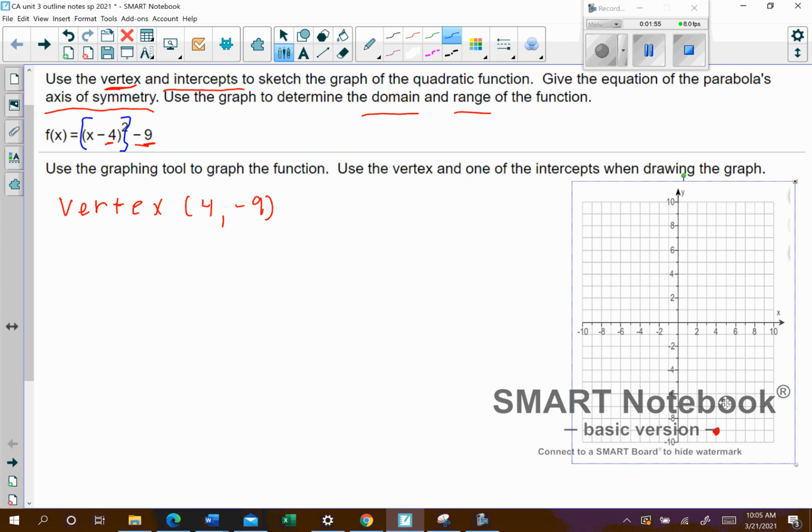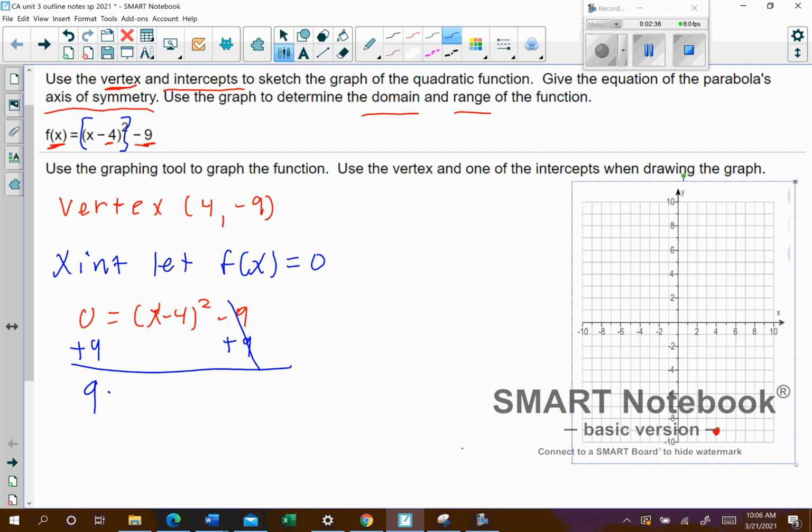So then next, it asks us to find the intercepts. So to find the x-intercepts, what we'll do is let f of x equal 0. Basically, it's the same thing as y, but I'm letting that equal 0. So we're going to have 0 equals x minus 4 squared minus 9. And then I have to solve this, and this is kind of like back from the very first unit, where we're going to use the square root property in just a minute. So I'm going to start by adding 9 to both sides, so that cancels out. So we're going to get 9 equals x minus 4 squared. And then we'll go ahead and square root both sides. And there I have to put the plus or minus when I square root the 9 over there. So once again, that goes back to the square root property.